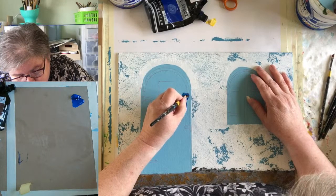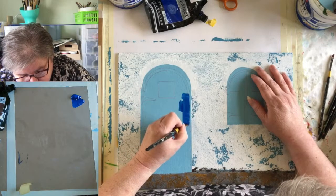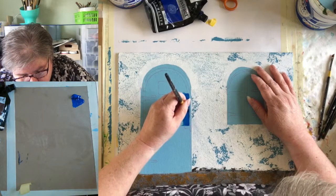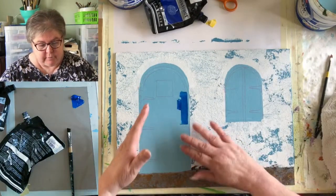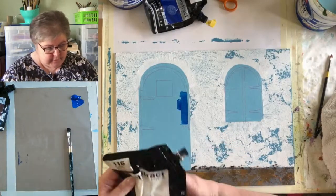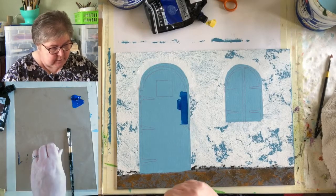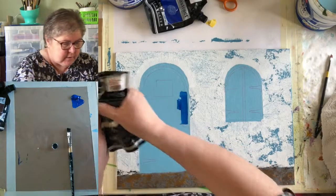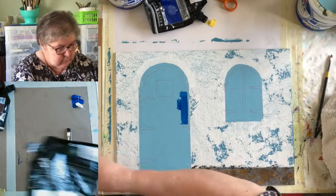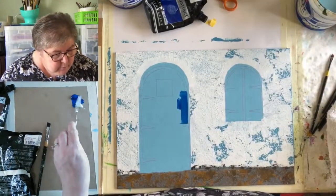Now this primary blue is incredibly transparent. So if you want to use ultramarine, that's fine. You'll probably get there a bit quicker than me. Actually, what I've decided to do, looking at that, I'm going to mix some white through it so it's not quite so transparent. Otherwise, I think we will be battling it for a long time. So I'm not going to mix too much white through it, but enough just to lose that real translucency that it's got. I'll just mix that up with my palette knife.